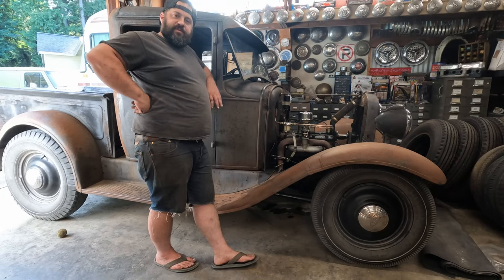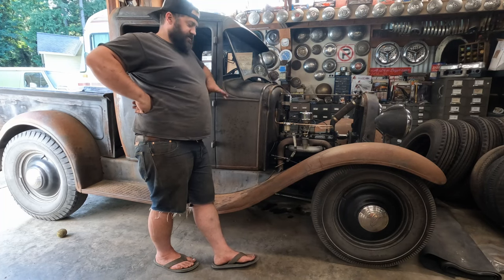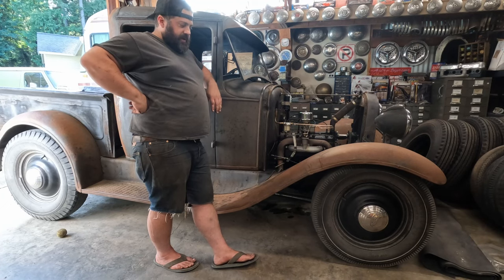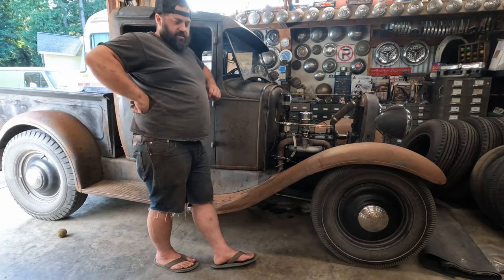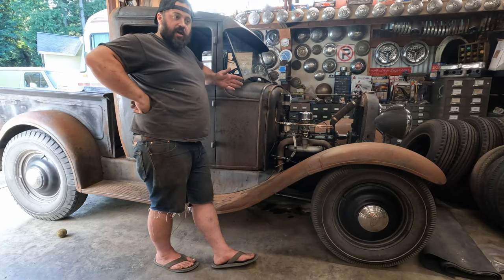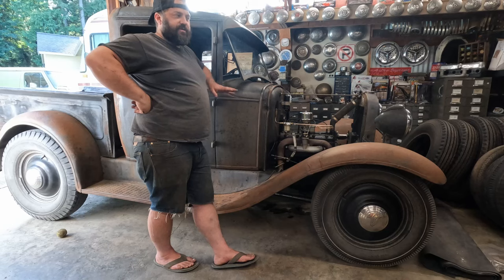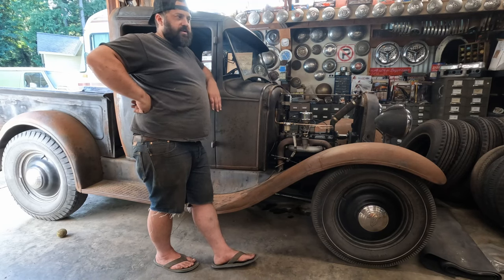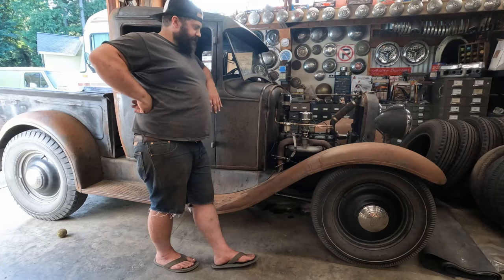I just got back and I wanted to talk about the experience a little bit. First off, I want to thank Doug for letting me shoot this video and use his truck. I really like Doug's truck — the paint on it is just ridiculously cool, the interior is really nice. It is stock, so it drives like a stock Model A. It's much slower than this thing, it rides a lot stiffer, not as much body roll. It's got the crash box in it, which is kind of fun, but definitely different than the '39 V8 transmission that's in this truck.